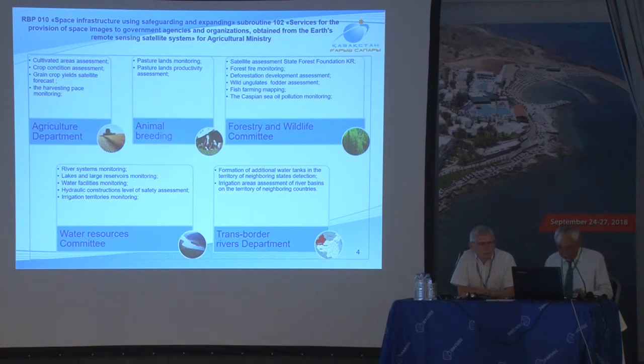So we are forced to detect additional volumes of water on the territory of neighboring countries, and to assess the irrigation areas, again, in neighboring countries. For instance, the river Ili, because of the drought, and because our neighbors, China, started to explore vast lands to the west of China, was supposed to run shallow, but we see that the river Ili has increased in water volume, because of global warming and the mountain ice melts. But it's not going to last forever, and it's also one of the concerns for our cross-border rivers.